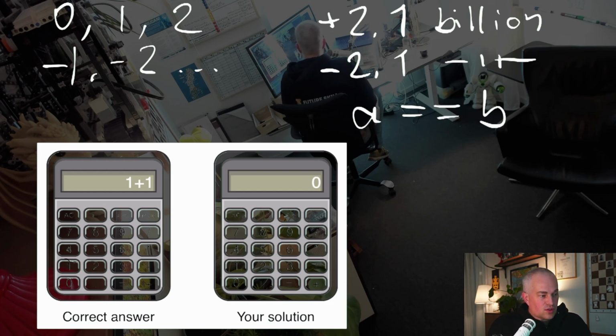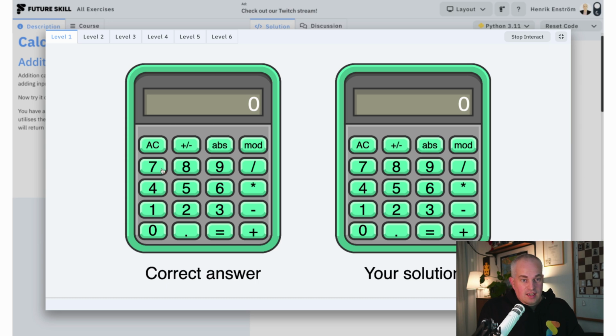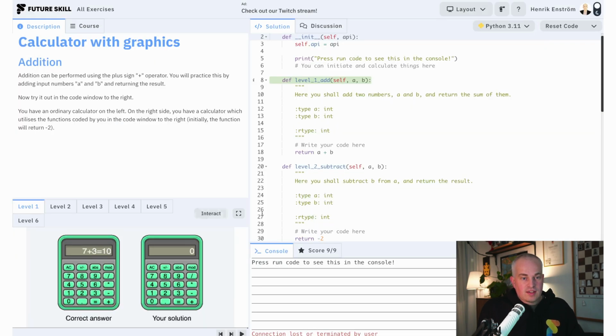We're going to go through a lot of different operations you can do, like multiply, divide, addition, subtraction. We're also going to look at some more intricate things like modulo and absolute value. But let's look at that in our editor. If we go here, we'll see something like what you're seeing, and I'm using Python as an example now. There is even interact in this level, meaning I can try out things myself, like 7 plus 3 equals 10. But mostly we're going to see in the canvas here what happens when we run our code.